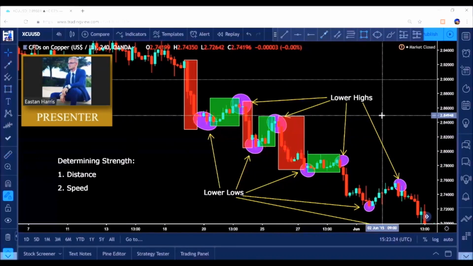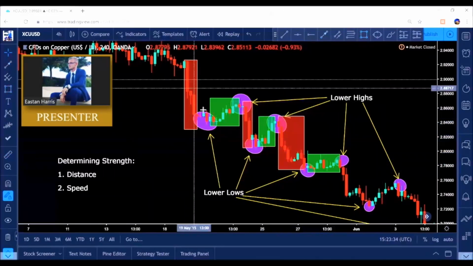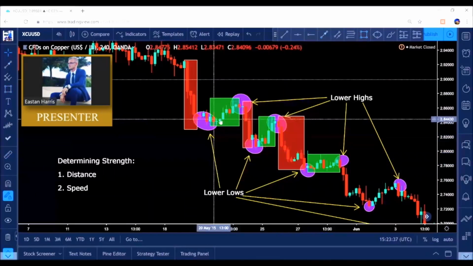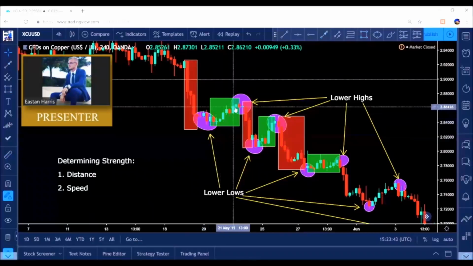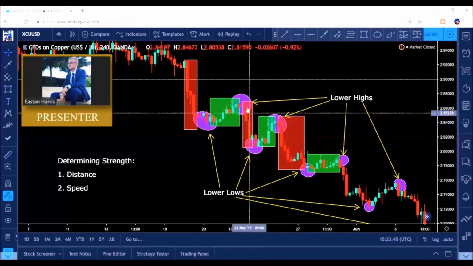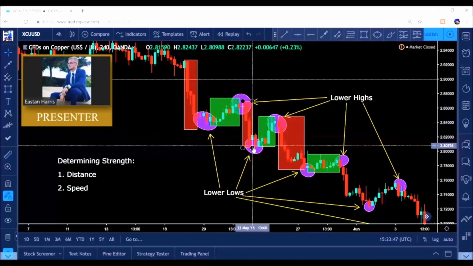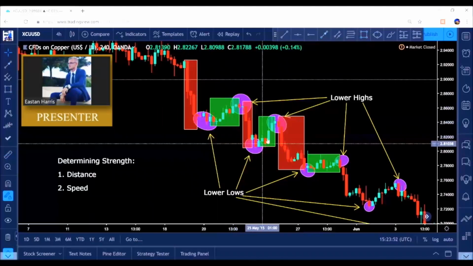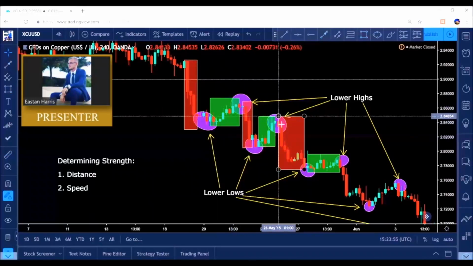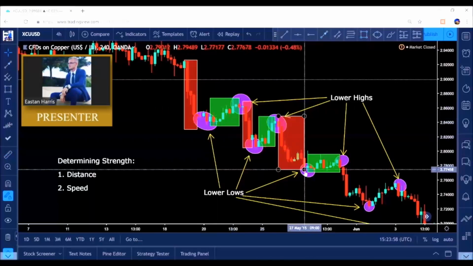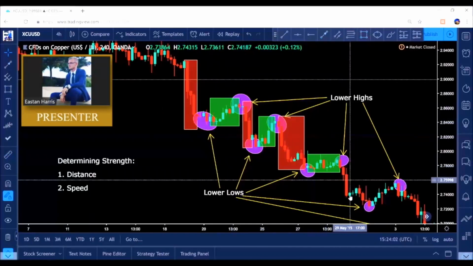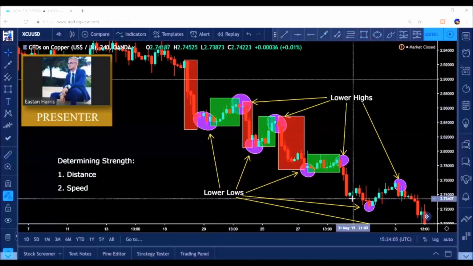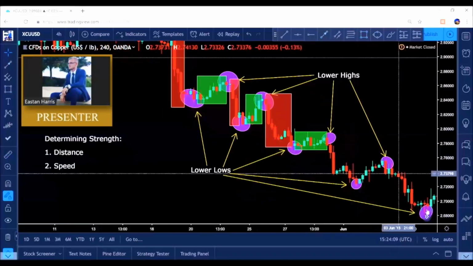The sellers are moving faster, covering larger distances. The moves are sharper. You can see the buyers struggle to get up here. It takes them longer. They're weaker. And when the stronger sellers come in, sharp moves to the downside. Again, buyers struggling. Another sharp move from the sellers to the downside. Buyers hardly move here. Another sharp move from the sellers again. Just in case you forgot, one last time.